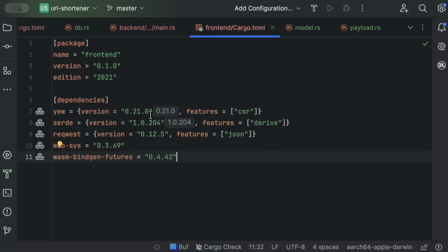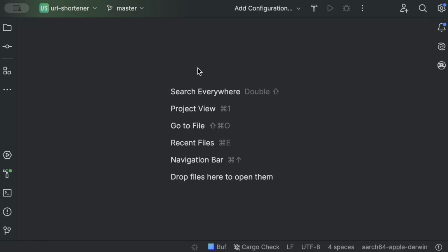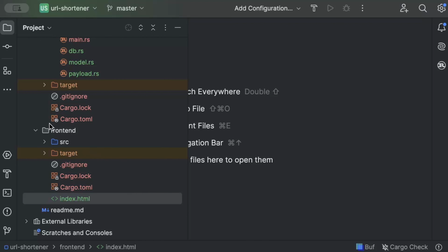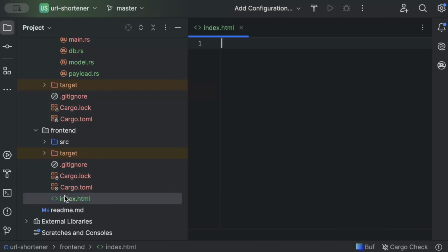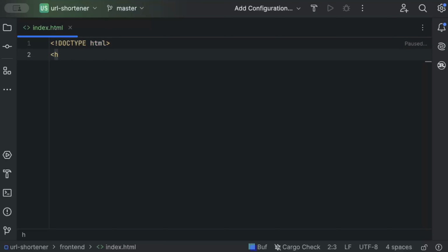Once the dependencies are added, let's close all these tabs and move to the project explorer. So in your front-end package, in the root, add the index.html, which we'll need for rendering our application, and doctype HTML, HTML language as en, head empty, and body empty.